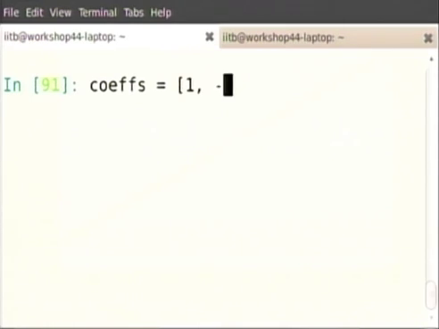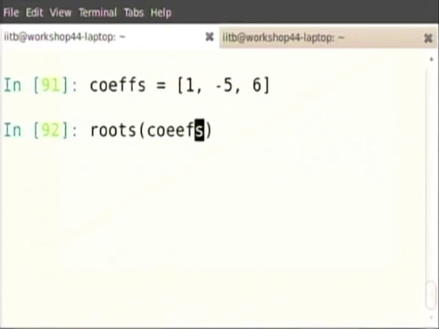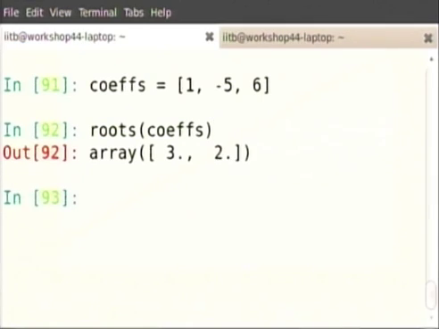The first thing to remember, in fact about the only thing to remember in solution of polynomial equations, is to represent the coefficients as a list with the coefficient of the highest degree first, and to remember that if there is any term missing to put a 0 there. Then once again the solution is simplicity itself. That is all. Let us try something a little more complex. Let us try a cubic equation.